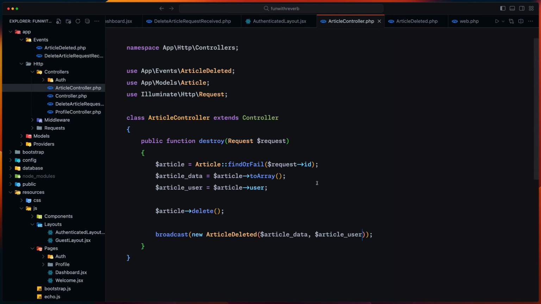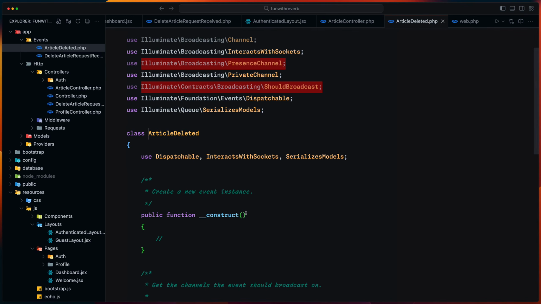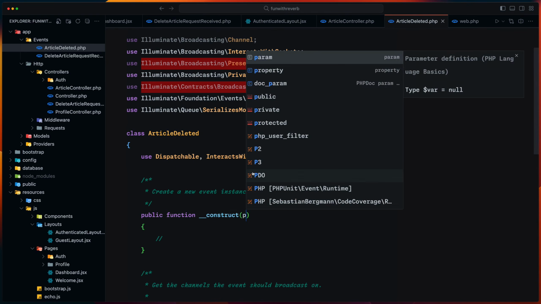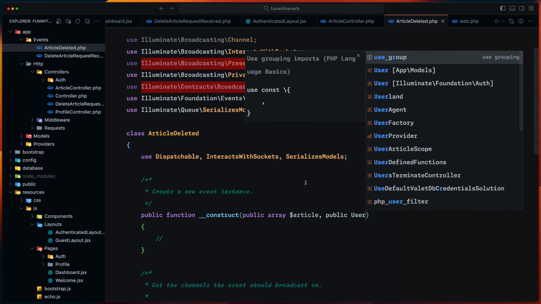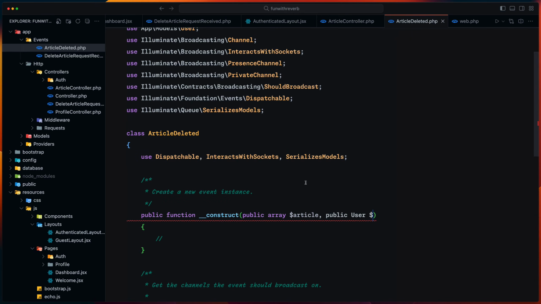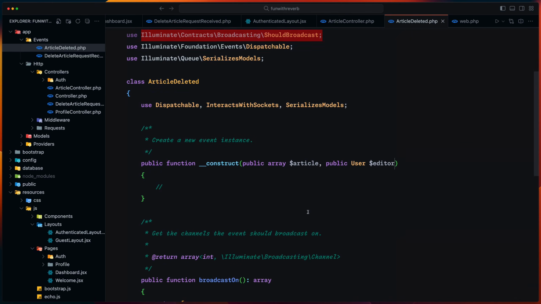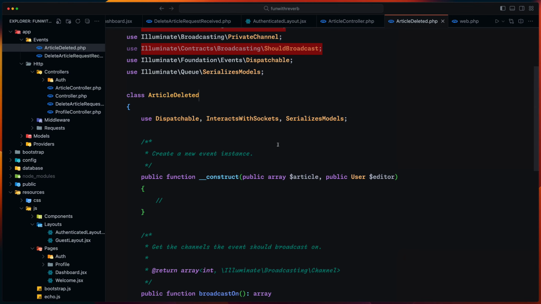Inside our ArticleDeleted event, we'll receive them in our constructor: public article, and public user, representing the editor. And again, don't forget to implement the ShouldBroadcast contract.